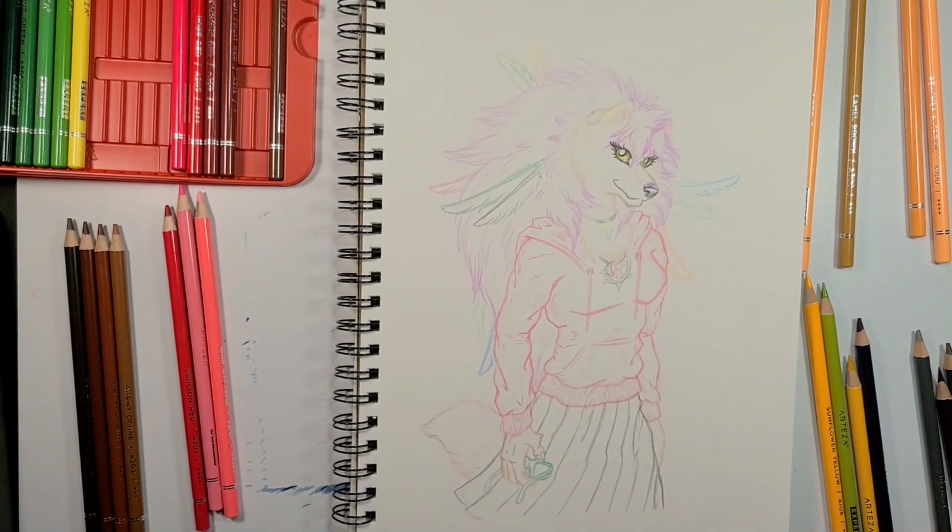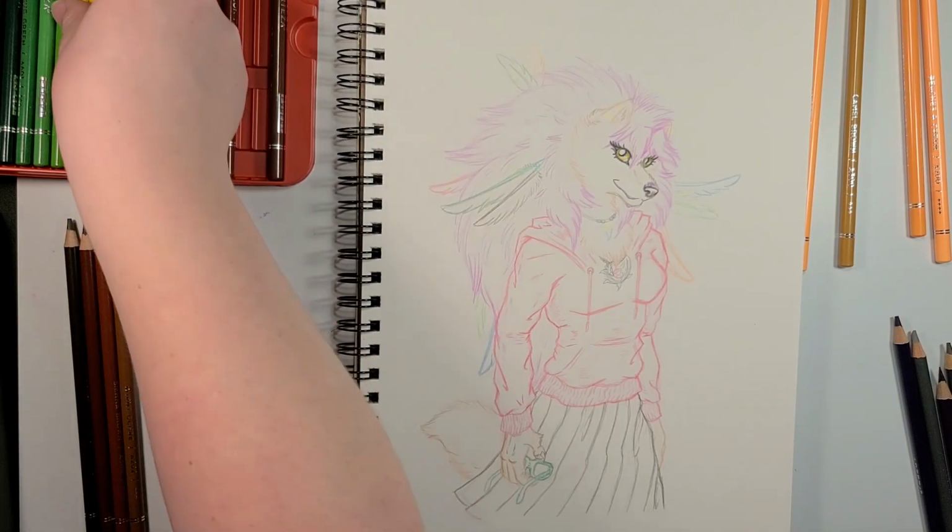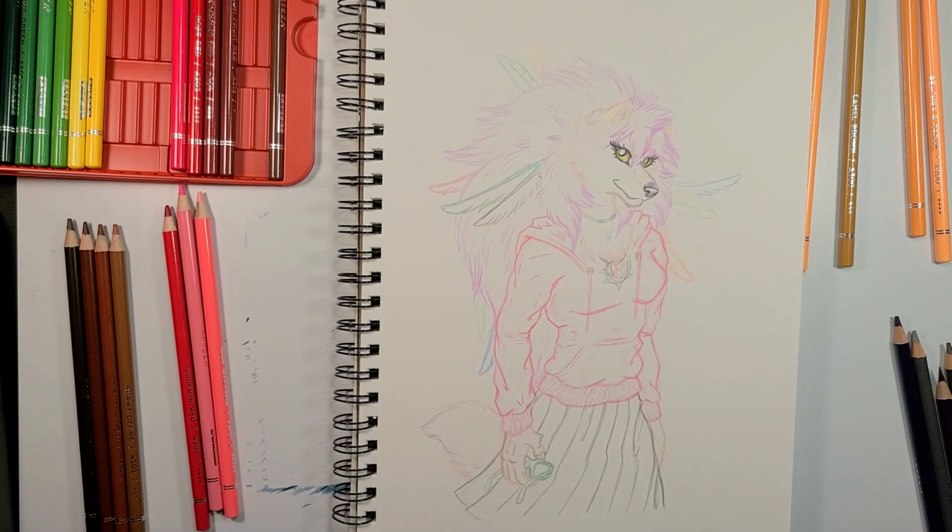Okay, so I think that that's good for the eyes for now. I'm more than likely going to go back and visit them later, but I just really wanted a good test to see how those colors worked, and now all my pencils are getting mixed up from where they used to be, but oh well. Now what am I going to work on next?